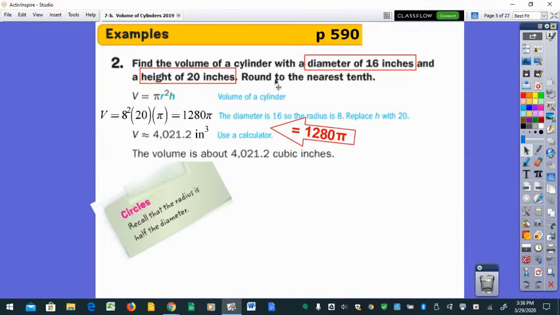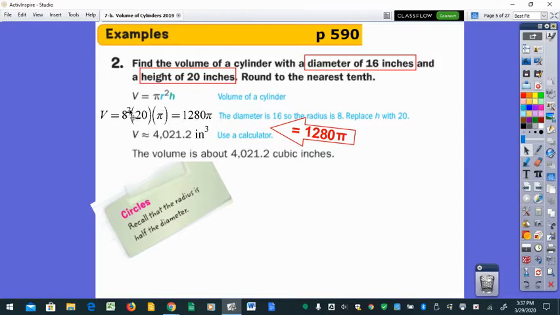So if you take a look at this one, they're not giving us a picture here, but they're telling us that the diameter of the cylinder, so that circle on the top, all the way across through the center, measures 16 inches. Now our volume formula needs the radius, not the diameter. Diameter is the long segment and I need the short one, so I have to cut this 16 in half to get the radius that I'm going to square. So see where the 8 came from, it was half of the diameter.